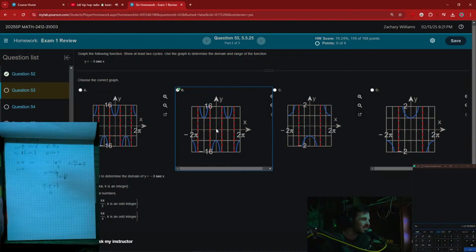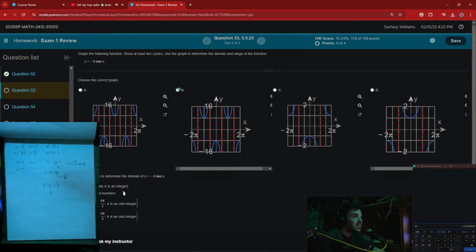It doesn't seem to change. I guess it does change the range of the function, right? Because if it's times 8, then that means the maximum and minimum of the cosine function or the sine function would be 8. So it is important to think about the amplitude for this. Yes, this does have an amplitude, just not cotangent and tangent.